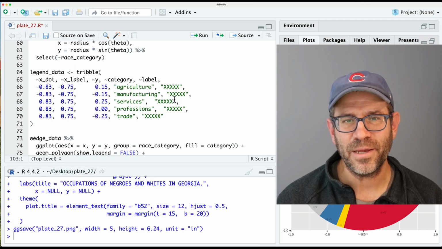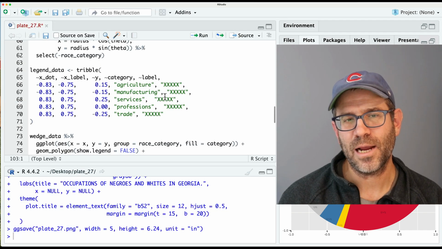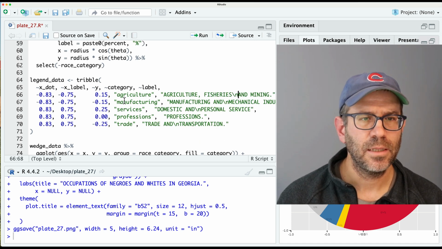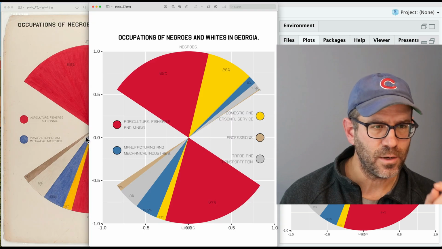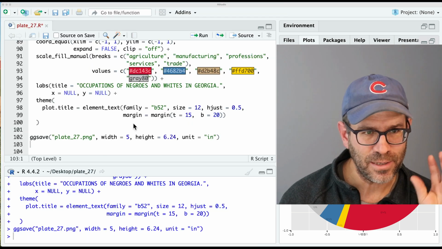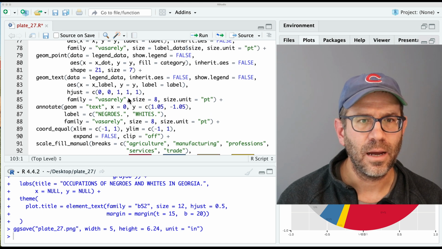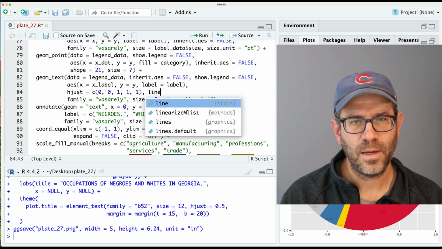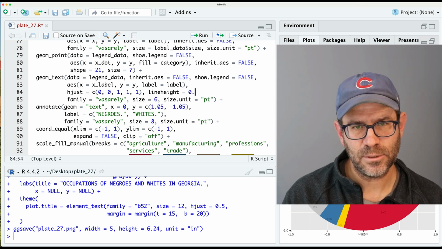So I'm going to now replace these X values with the actual spelled out names. I'll be right back. So I've got those filled in. Let's go ahead and run this and see what it looks like. So right off the bat, I noticed the font is too big and the line height is too big. So let's go ahead and shrink that down. And that's easy enough to do. So let's go ahead and make it 6. And then for line height, let's go ahead and make that 0.8.